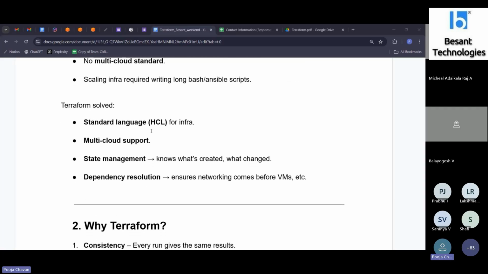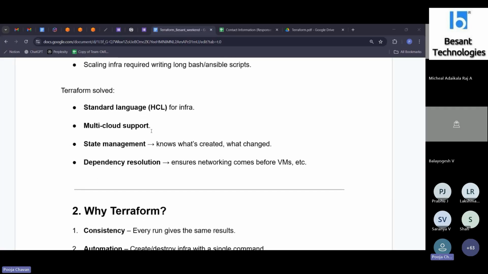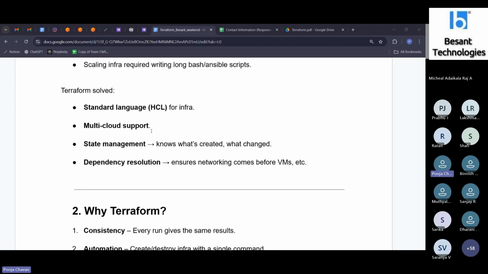But what did Terraform do? As we have studied, it is a standard language, HCL, for infra. For setting up the infra, we go with the HCL language. It has multi-cloud support. State management knows what's created and what changed. We will understand this when we do hands-on.